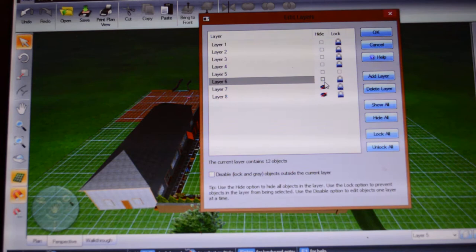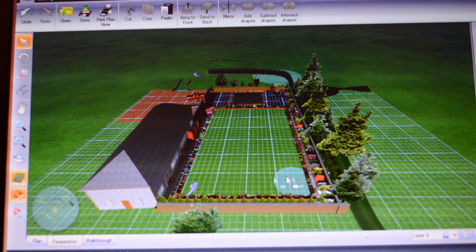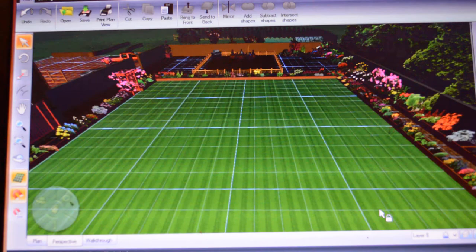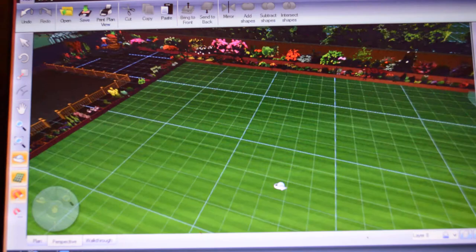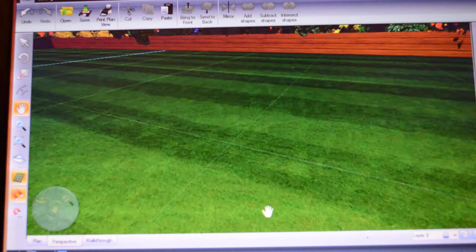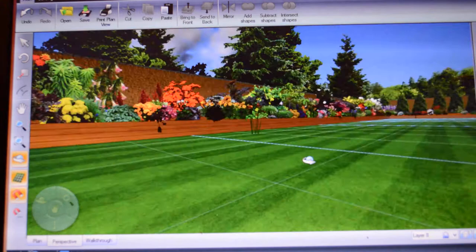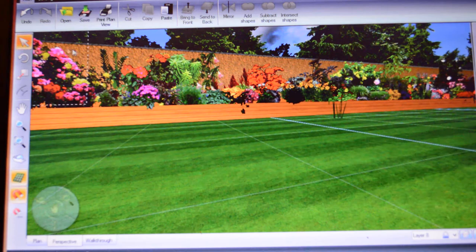Okay, we can now add some people, the cameras, wildlife settings. Okay, so you can see there. Okay, so if I would like to add another plant somewhere, I'll show you how we do that. Okay, so we'll just scroll around in the garden here and get up a bit closer. Okay, so let's say I wanted to add a plant. So we're going to landscape, add a plant here.